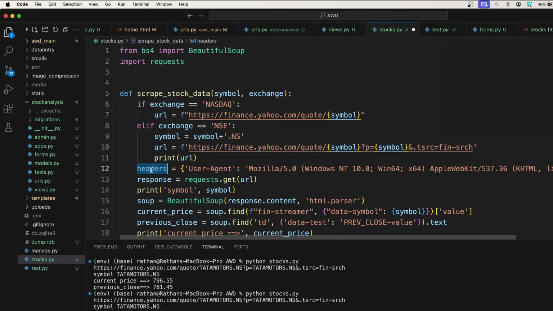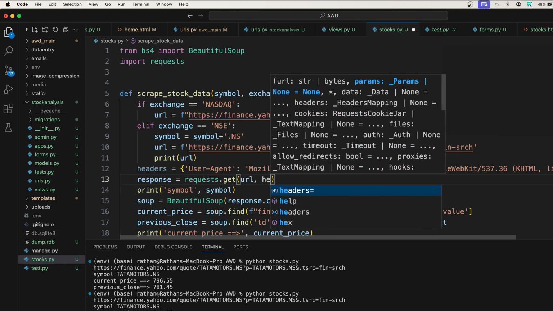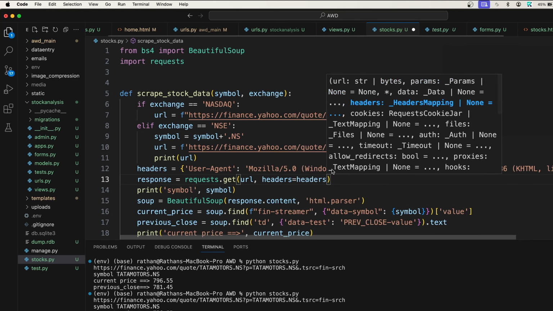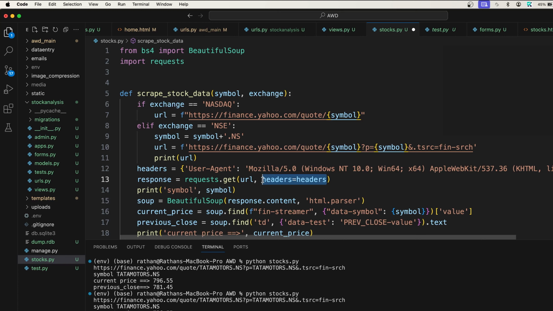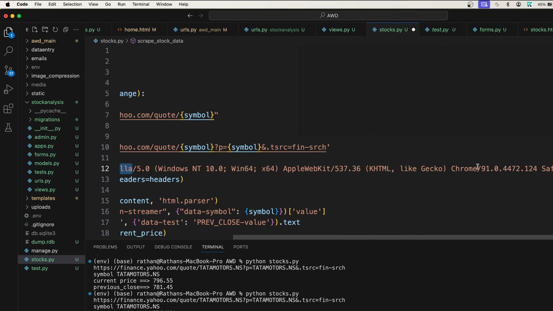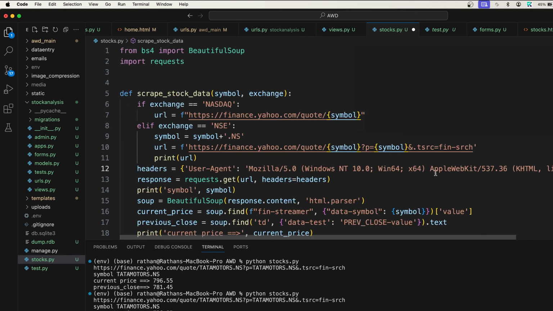So when you say headers is equal to headers, we are mimicking that this request is being accessed by a real user, from user agents like Mozilla, Apple WebKit, Safari or Chrome, so that Yahoo Finance will know that this is not a bot, it is a new user requesting some data. So that's why it gives the proper response.